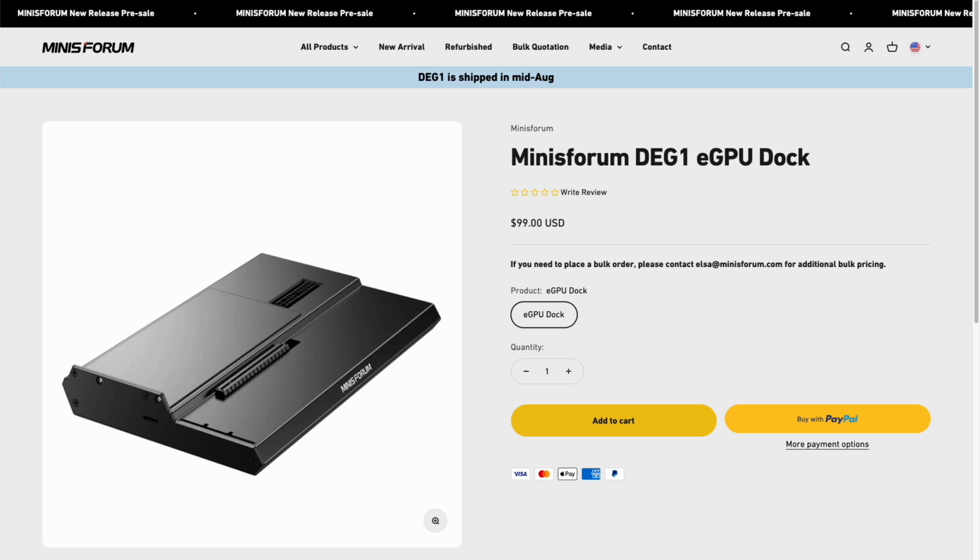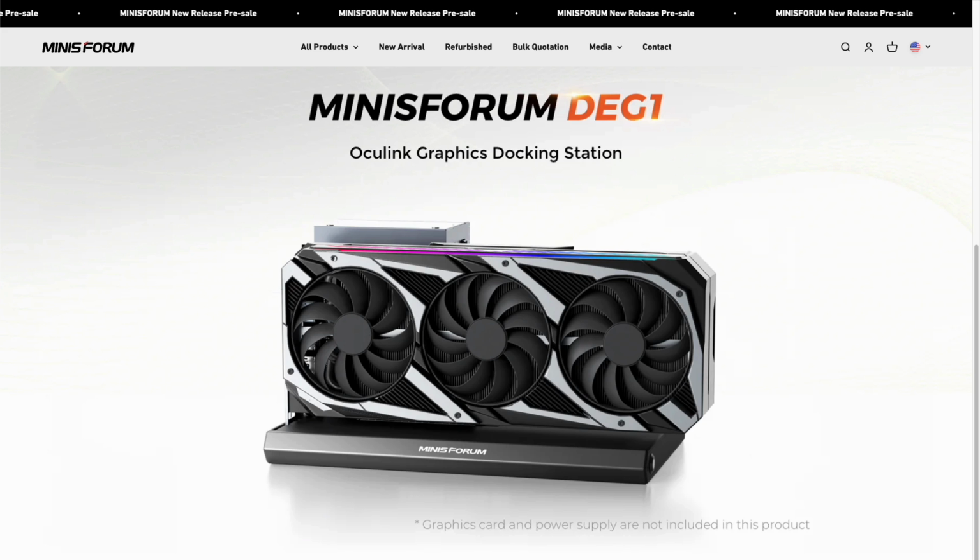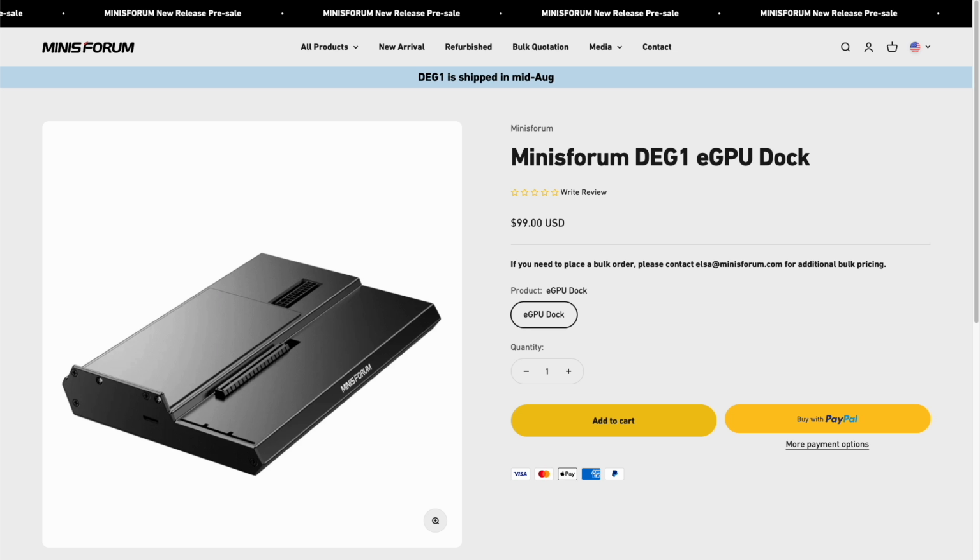And so this is a desktop GPU dock that can be used with OCuLink, which is very rare within this space. The idea here is that you would bring your own GPU and power supply, connect them to this dock, and then plug it directly into your mini PC, including the one we're reviewing here today. The pricing on this is $100, and I think that if you have a GPU laying around that you'd like to use with a mini PC, this might be a really excellent setup, especially because you can upgrade it with other GPUs down the line.